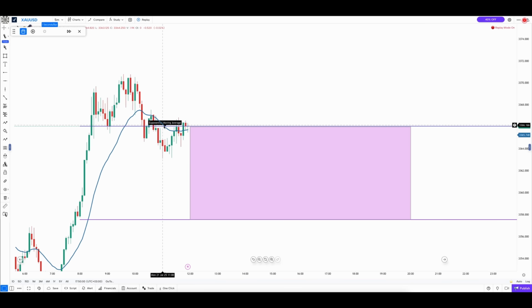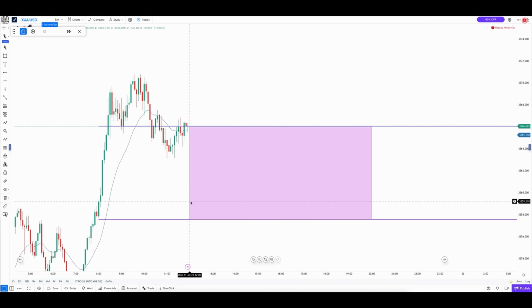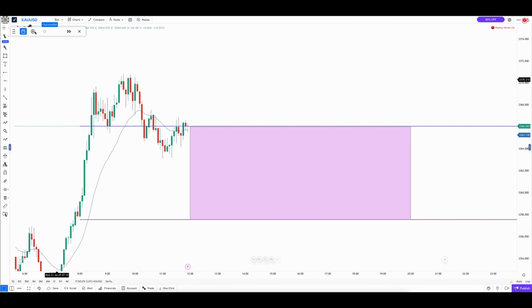So when the price comes back inside of this tradable zone and below this moving average here, what we're going to wait for is the price to break above that moving average for us to get a signal. That's the first way you get a trade. You can also get the trade using an engulfing candle, 3 white soldiers, or any other chart pattern like a double bottom for you to enter this trade. You can also use a Fibonacci if you want. So let's play along and see.